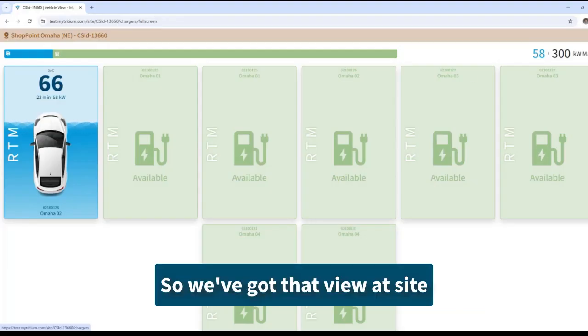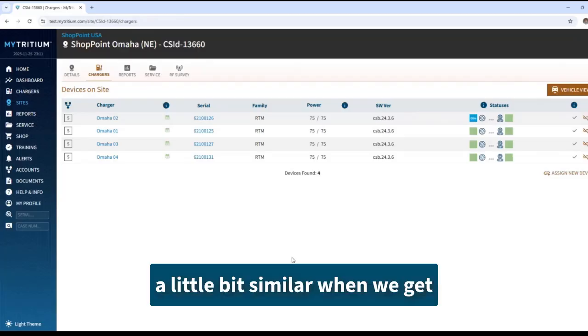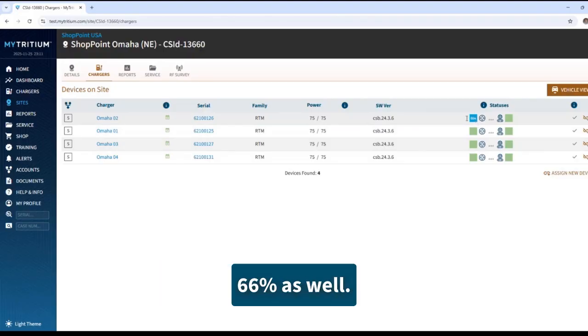So we've got that view at site level, and I'll show you something a little bit similar when we get to chargers. You can see the state of charge here is at 66% as well.